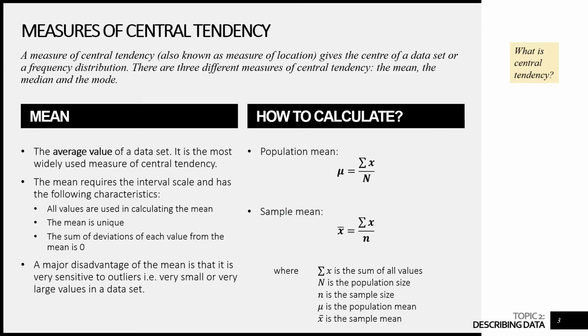And then what else? The capital N refers to population size, obviously, because if you want to find the population mean, you need to divide the total sum of all values by your population size. If you want to find your sample mean, you just divide the sum of the values by your sample size. So this is your population mean. We pronounce it as mu. X bar here refers to our sample mean. So please know what you want to find. Are you finding your population mean or your sample mean?